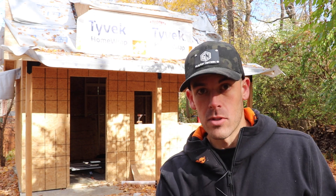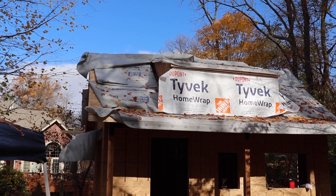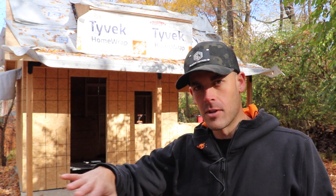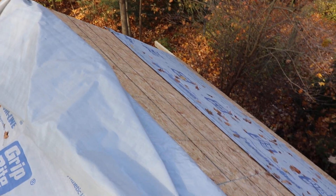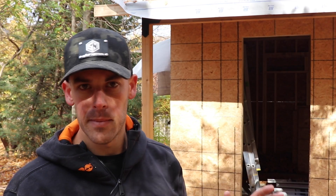Now this may come as a shock to most of you, but I have no idea how to put a roof on. Just look at the mess I made with the underlayment. This is the aftermath after the rain came through and like a dummy I didn't know that I had to nail the bottom of the underlayment, because I thought if I nail there, water's going to get in and it's going to be a leak path. Well, let me tell you what a bigger leak path is — when the whole damn sheet flaps up. So yeah, that means about half our roof got wet overnight, which is not ideal, but it's going to be okay.